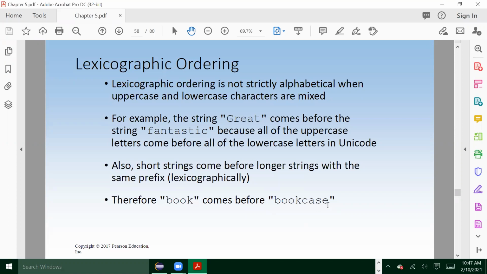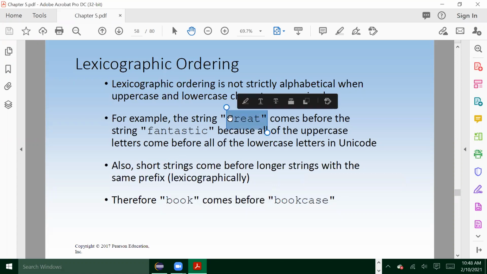Because if you were adding, then the word cook with a C would come before bookcase, right? No, you don't add. This is the end of the string book, so there are no other characters to compare, but this one still has. So by default, this is greater than this. Yeah, no, I understand. Yeah, never mind.